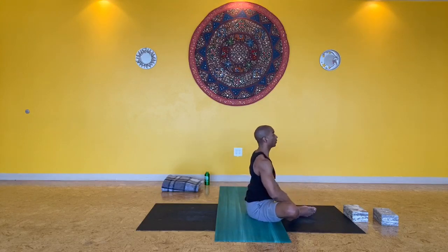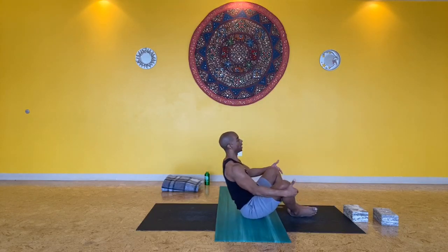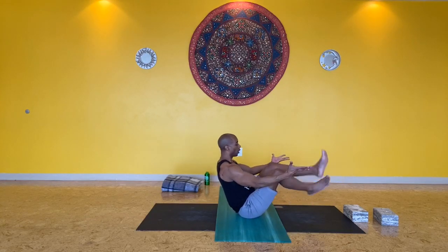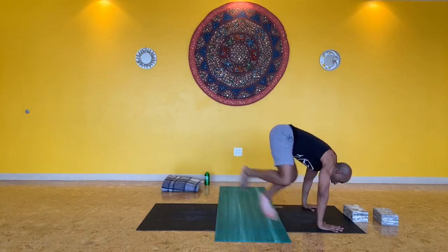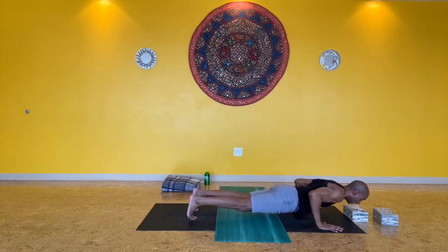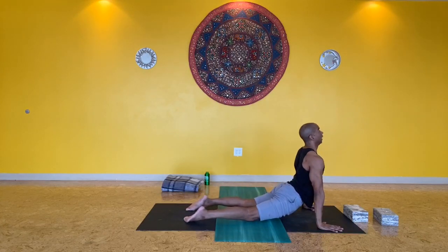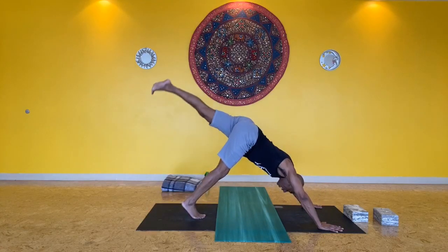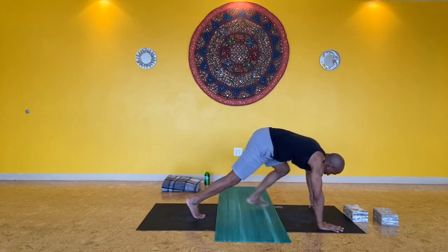Quick cobbler's pose. Also a nice realignment of the body there. Lean back, lift the feet. Boat. Here we go. Cross legs, hands in front. Hop back, plank, come down, chaturanga. Inhale, up dog. Exhale, downward facing dog. Almost there. Here we go. Inhale, extend left leg up. Left foot to the top of the mat. High lunge.